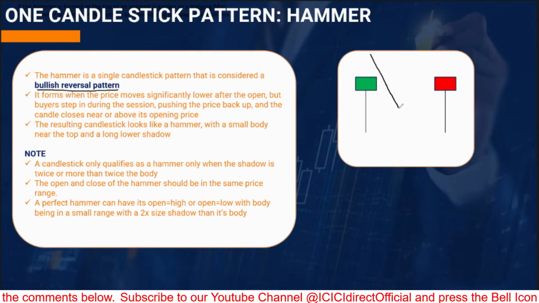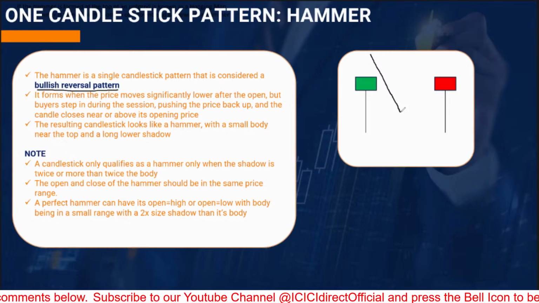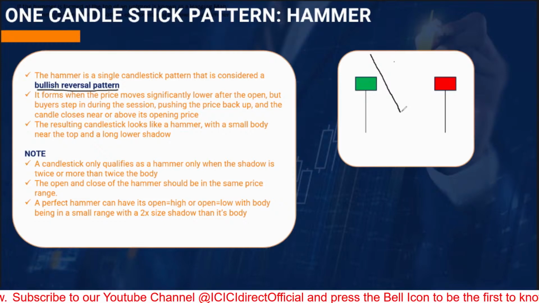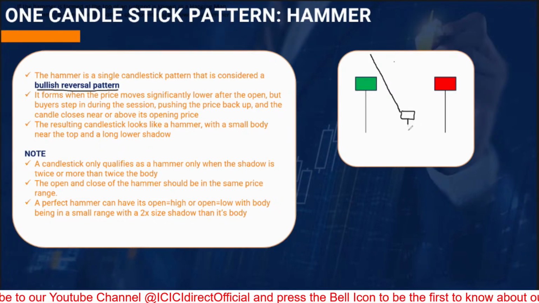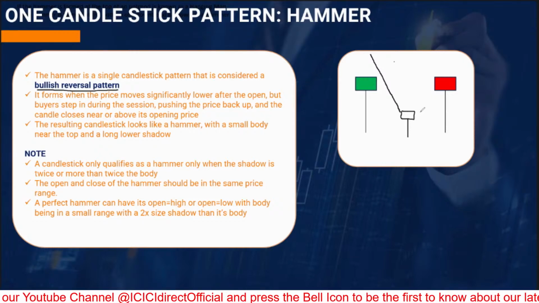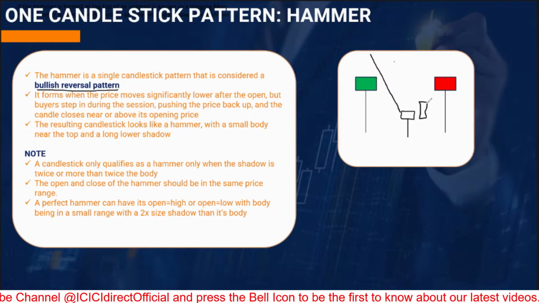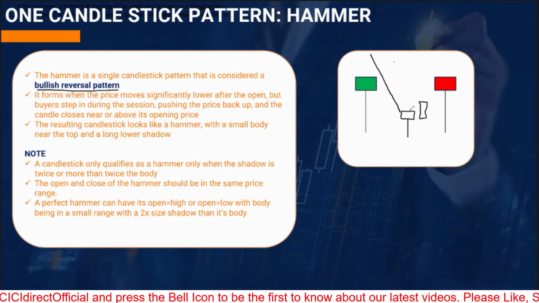So what happens? Suppose this line is the trend of a stock. The stock has been falling for a long time. It is going down, down, down, and then we have the formation of a hammer, something like this. And the next candle which is formed gives you a sign that there is a bullish reversal here. Ideally, the close should be above the high or the close of the previous day's candle.